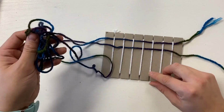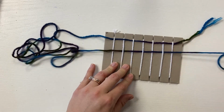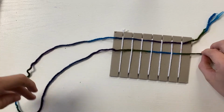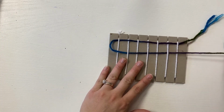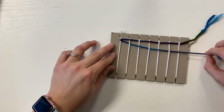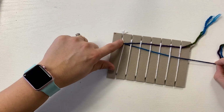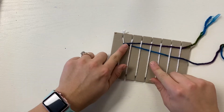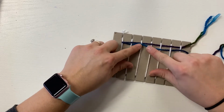And then all this extra needs to pull through. So I'm gonna pull it until this loop at the end is around this yarn. I don't want to pull it too tight because look what it starts to do to the warp. The warp is our white string. We don't want to warp the warp. So gently, you want it tight but not too tight, and then push it up.